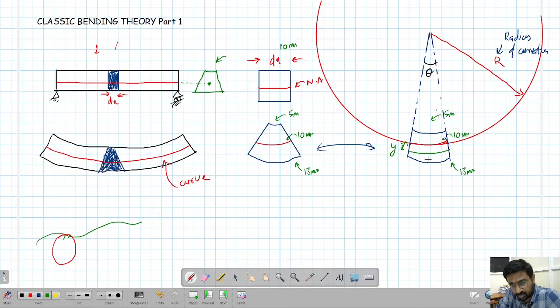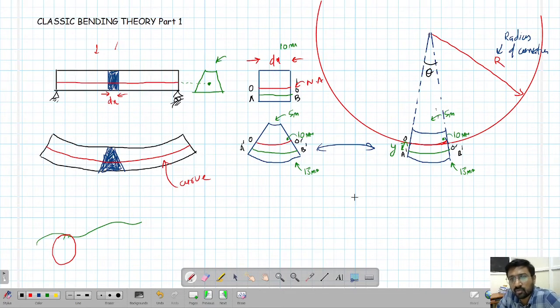I am taking a small strip. This small strip, the original strip, I will draw here also. These two are one and the same shape. Now let's give some names so it will be easy for us. I will call this O dash, the neutral axis. This is O dash, and this is also O dash. This I will call AB. This again is AB, the new AB, so I will call this A dash B dash.